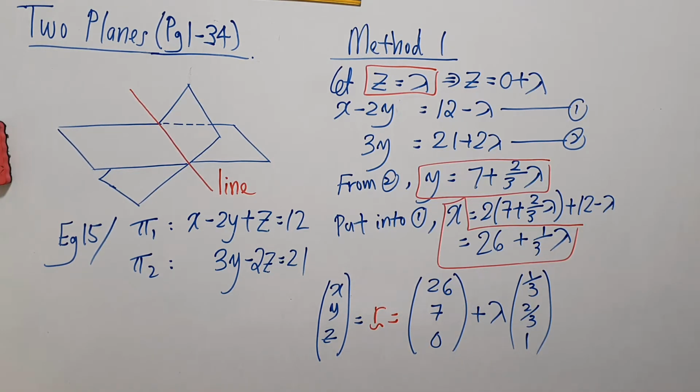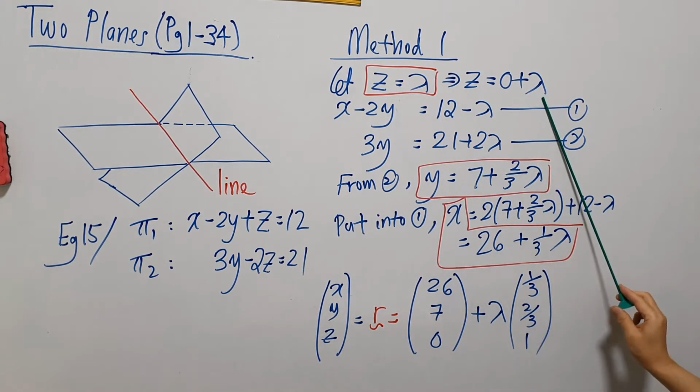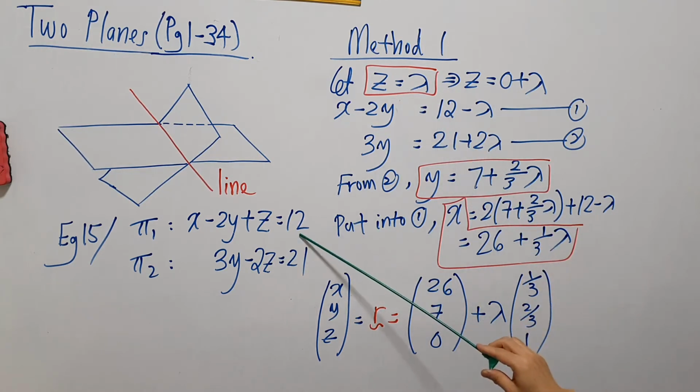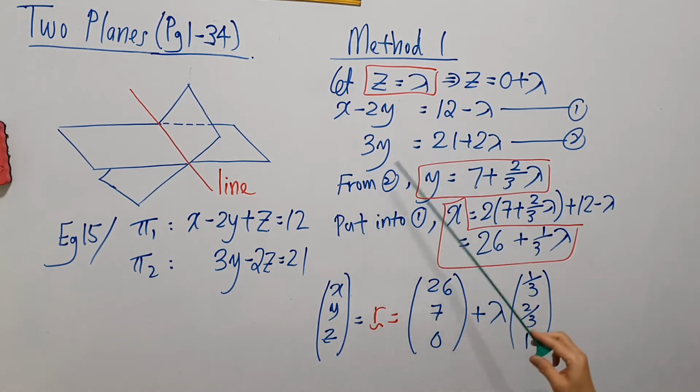Okay, the steps are quite simple, right? It is really solving a simultaneous equation. I've said that the strategy is to let one of the unknowns be lambda first. Can you see? Be lambda. I'm just rewriting it. Let z be lambda, rewrite this, solve this equation for y and x in terms of lambda also, and then tidy up. This is the equation of the intended line.